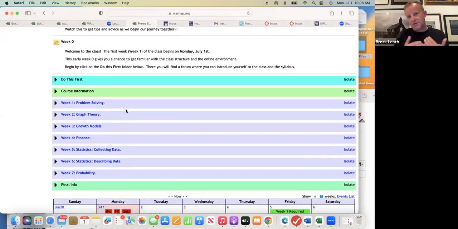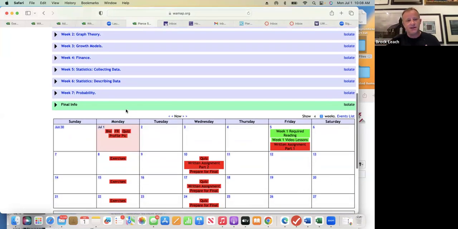So each of these problems can be done an infinite number of times. You have 3 submissions, 3 chances to get it right for full points. If you don't, it'll regenerate a new question for you to work on that uses different numbers. And literally, that's what's great about the site: it'll keep generating new numbers, same question, same basic structure, but new. So you should be able to, and it should be your goal to, get 100% on all your exercises. Same thing for your prepare for final questions.